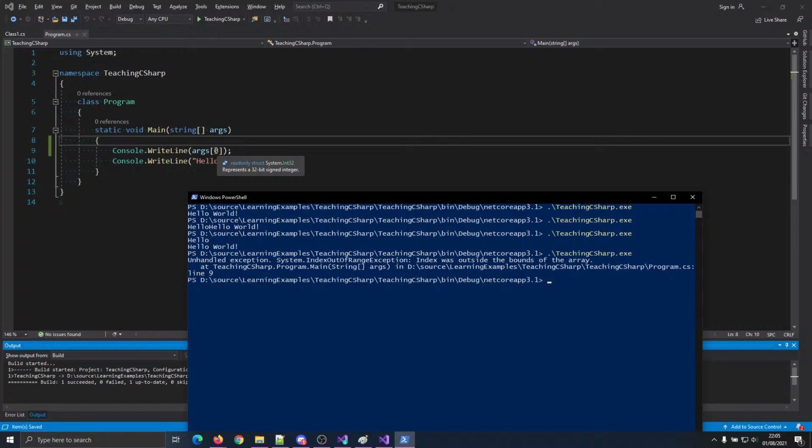And then it's saying that the element that we wanted was outside the bounds of our list. So we tried to access the first element of our list, but it was not there. The list that we had did not have a first element, which makes sense because we didn't give our app any argument to run with. So let's actually try and give it an argument to run with. And then after that, let's try and make it so that even if we don't give it an element, it won't crash.